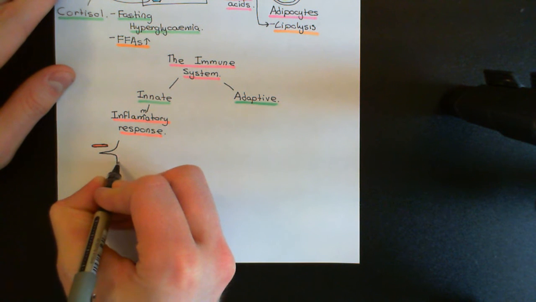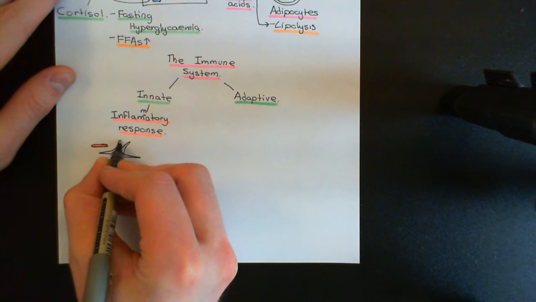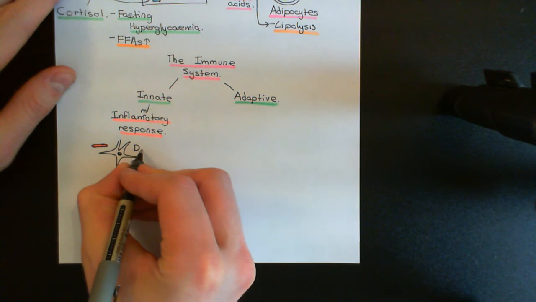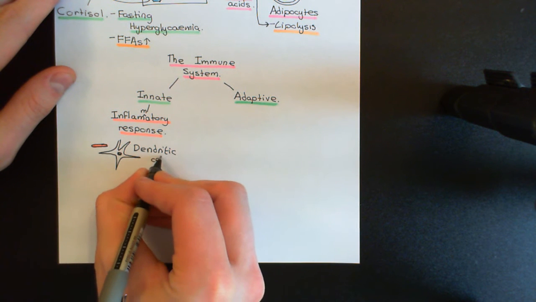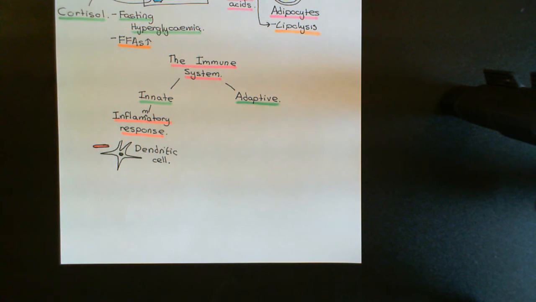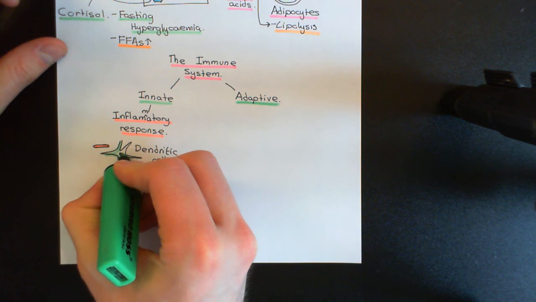So dendritic cells, the reason they're called dendritic cells is they have dendrites, which are very different from the dendrites of nerve cells. These do not have the ability to conduct an action potential, okay, but they look like these star-shaped cells like so. So this is a dendritic cell. Okay, and the reason it's got these dendrites is so that it can feel all around the local area. It's got sort of hands, if you like, these processes that are stretching into all of the surrounding area, and that really fits with what this cell is actually doing. This cell is constantly on the lookout for the presence of pathogens.